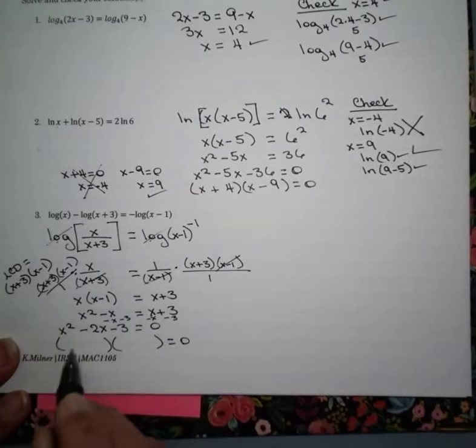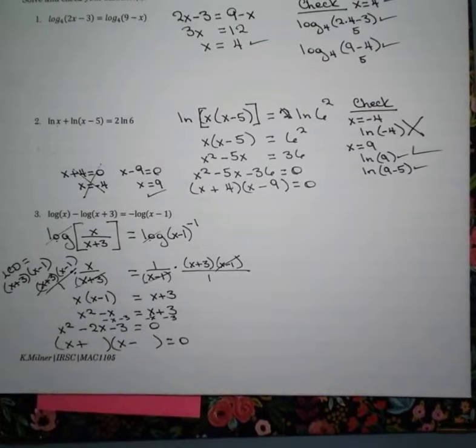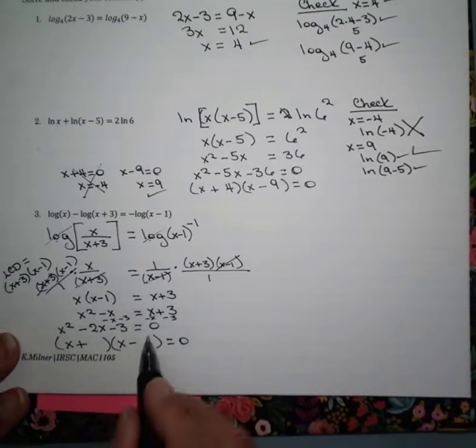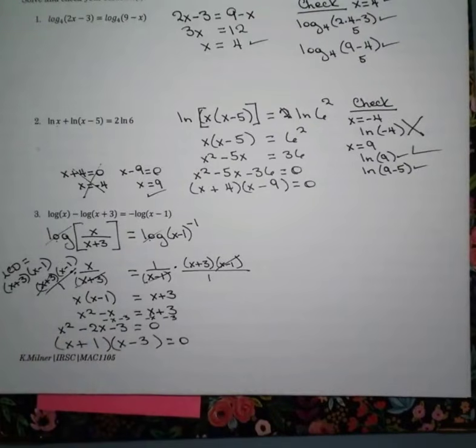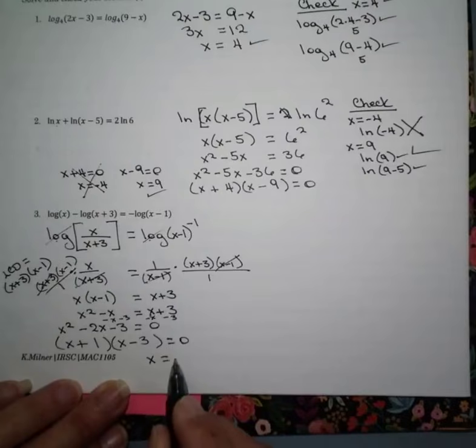and say I need one that's x plus and one that's x minus. Factors of 3 that will subtract to give me 2, and the only factors of 3 there are 3 and 1. So if I said negative 3 plus 1, I would get a negative 2, wouldn't I? So those are going to be my factors. And x, therefore, is going to equal a negative 1 and a positive 3.